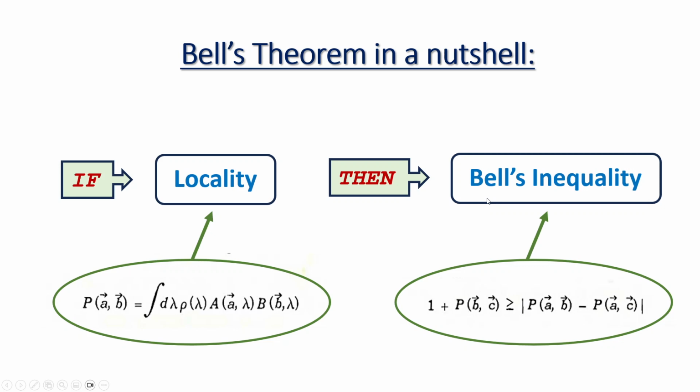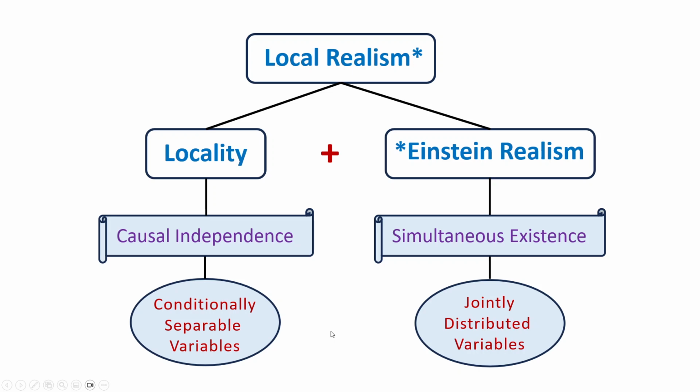It is because of this argument that quantum theory is described as non-local. We know that quantum properties violate the inequality. Therefore, it appears that we must also believe in a violation of locality. As it turns out, however, Bell's theorem is a false argument. Here is what happened. Bell started his argument with the locality criterion. Nonetheless, his demonstration involves an additional condition that is usually taken for granted in this context. This is the simultaneous existence condition, also known as the Einstein realism condition.